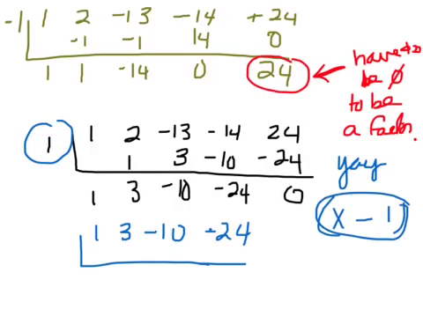When I started out, didn't I list all the factors of 24? So I still have my list. Let me try and see what might go in here. Now, x minus 1 might go in there again, I don't know, but I'm going to try to pick something else. When I did the synthetic division with the minus 1 up at the top, it didn't work, did it? I'm not going to do it again, because if it didn't work on the whole thing, it's not going to work on part of the whole thing, okay?